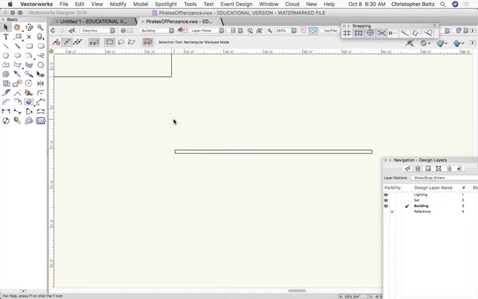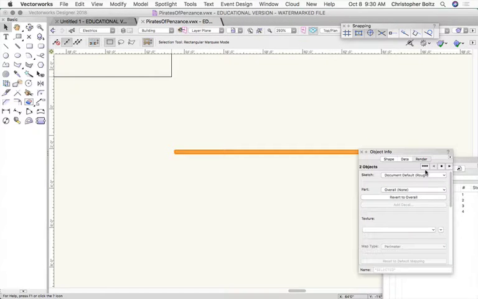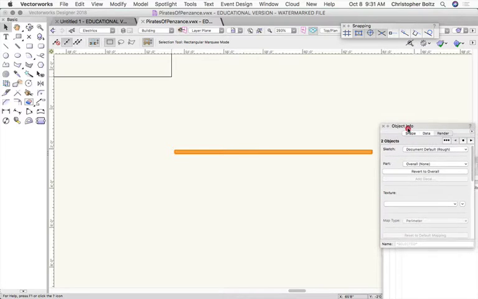So I want to draw a large box around my three-dimensional pipe and my two-dimensional rectangle. And you're like, where'd my three-dimensional pipe go? Well, remember, it's right underneath that rectangle. It's important that they are lined up perfectly for this to work. And I now have two objects selected. If you're not sure how I know I've got two objects selected, Window, Palettes, Object Info, and right at the top of Object Info it says two objects. Or you can trust that you've grabbed them both. Is that a question, Chris? Nope. Okay.